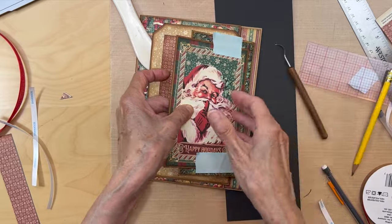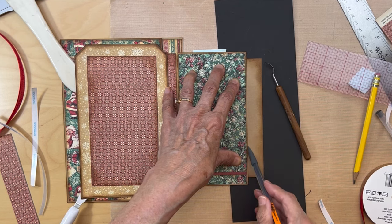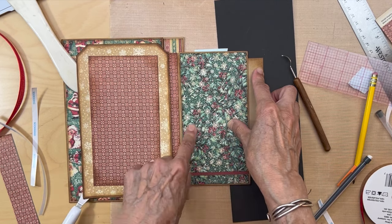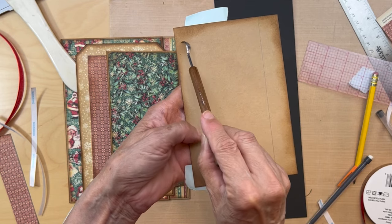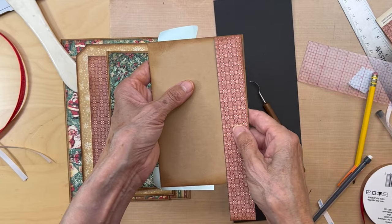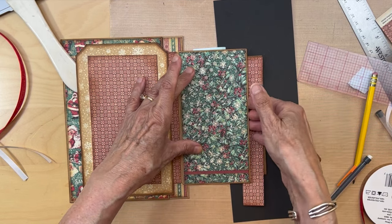I'm using some repositional tape, and then I'm going to turn it over, and once I make sure it's all lined up straight, I'm going to draw a line here because that is where I'm not going to be adhering tape. Now this is going to be a little pocket here, so I am just going to be adding tape on the card on three sides, which means I'll be adding tape down this edge here and here. This I'm going to be covering with this. So I have this strip of paper left over. This is the 8x8 paper, and I'm just going to put that down like this. So it'll be peeking out, and then we're going to have a little card insert right in here.